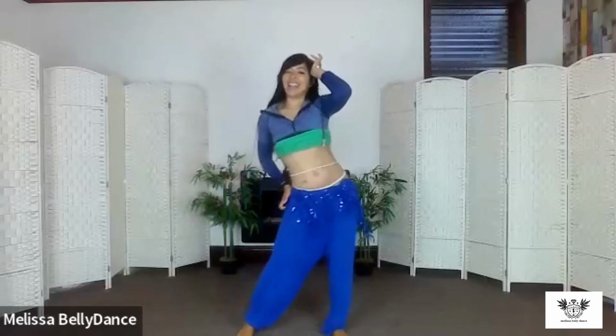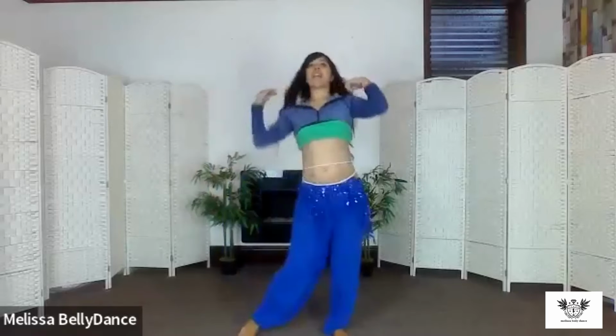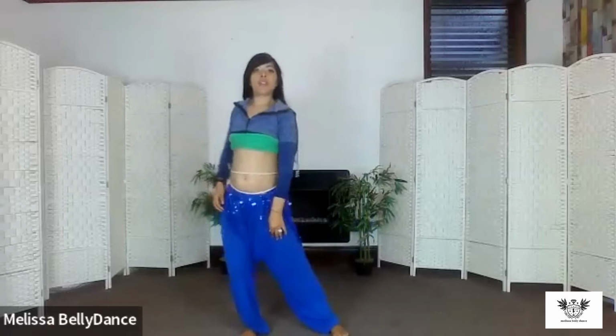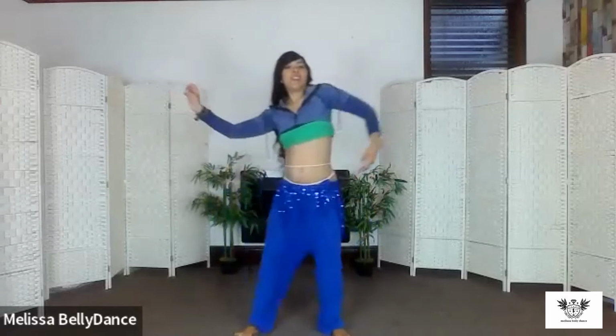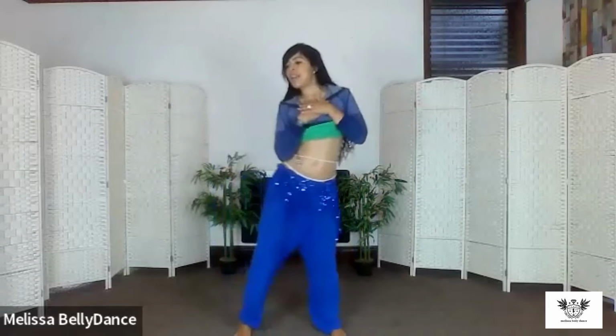Yay! We did a little combination. We did shoulder rolls. We did snake arm. We did figure of eight with the wrist circles, bringing the hands closer in. And then we went into our circles. You learn a lot in one lesson, that's a lot. So next week we'll revise it, yeah? And we'll revise it, and then we'll also add on. We'll learn some other stuff.